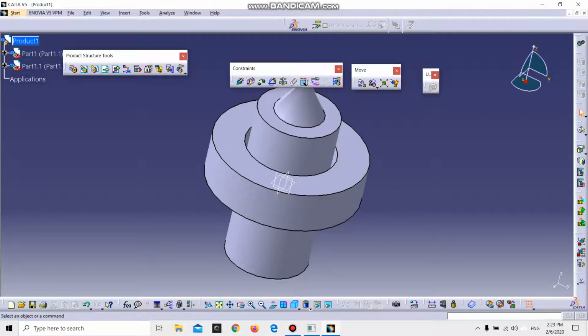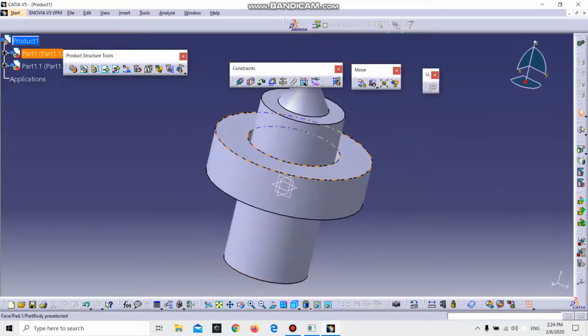So what are the differences between the existing component with positioning and the existing component? Well, basically it's the same, except if you press the positioning, sometimes, as you can see here, it's already aligned together. What happens if you have a big block and a small screw, and you use the normal one, the existing component? The screw will go inside the object. You cannot see it at the end of the day.